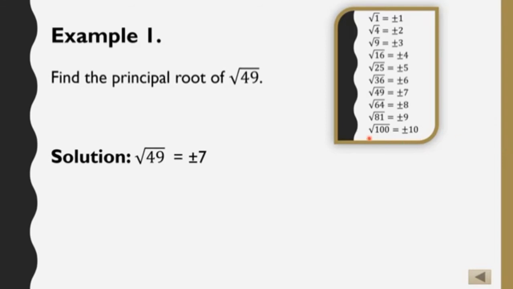Pero paano kung hindi natin ipakita sa pagsasagot ang mga nasa listahan na square root? So, ang gagawin nyo lang, imumultiply nyo lang ang isang number sa sarili niya and then hanggang sa makuha nyo ano yung sagot doon sa given question. Halimbawa, square root of 81. So, magmumultiply kayo kung gusto nyo simula sa 5 o kaya simula sa 1. So, 5 times 5, 6 times 6, 7 times 7, hanggang sa makarating kayo sa 9 times 9, which is equal sa 81. So, dito, our answer for the square root of 49 is positive or negative 7.